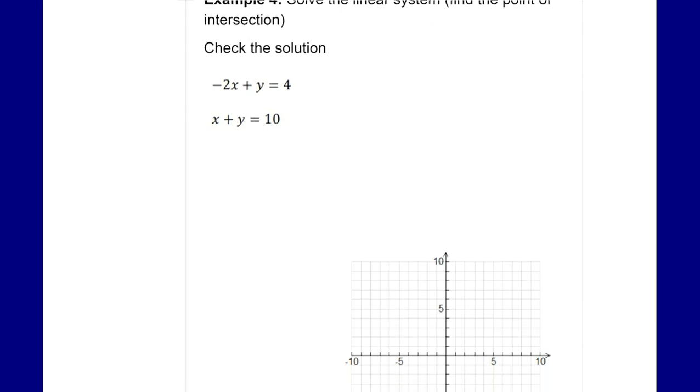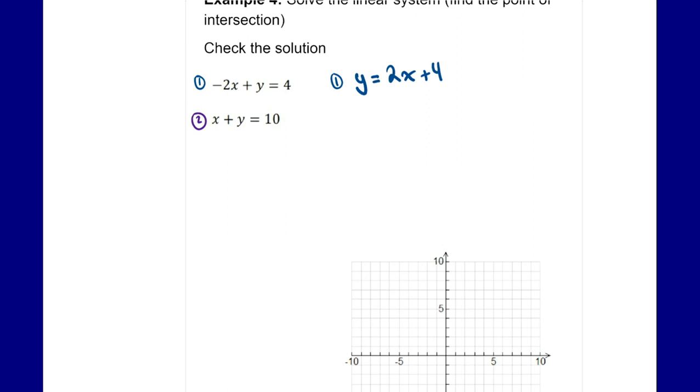We have two equations here, negative 2x plus y equals 4, and x plus y equals 10. So there are different ways you can do this. I'm going to focus on converting to y equals mx plus b, because that's always a good skill to have, and it does give us more information. So if we take equation 1, negative 2x plus y equals 4, and I want to convert this, I want to move the 2x, not the y, to the other side. If I move it to the other side, it becomes a positive, so it becomes plus 2x. The 4 is still there and it's positive, so plus 4. So that's one equation. Works out nicely.